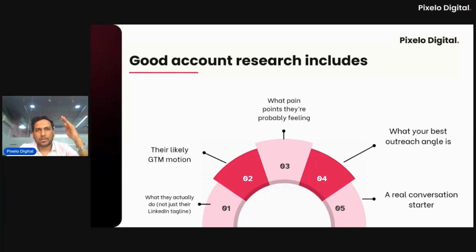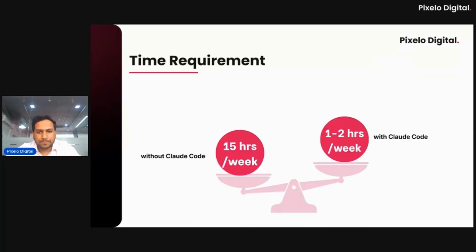Compared with before, we have booked, let's say, 20% more meetings with this account research use case, which I'm showing you right now. Before Claude Code, per account or per lead you might spend a good 15 minutes, but for 100 leads or 200 leads, a lot of time would just go on research, and in weeks.